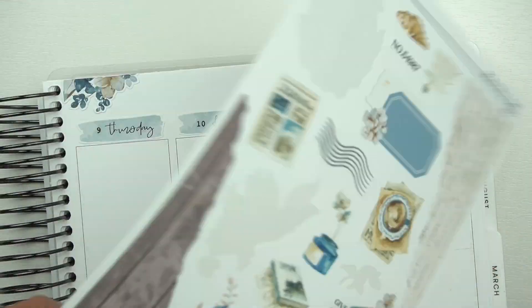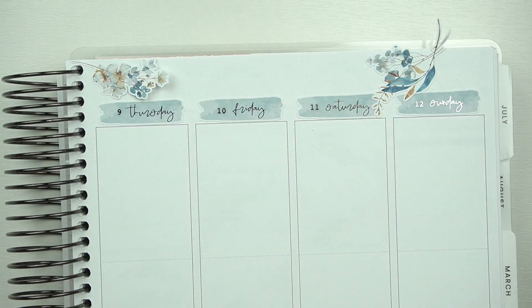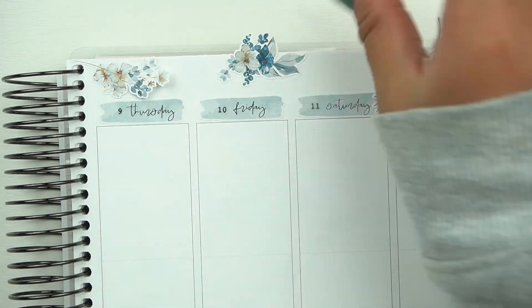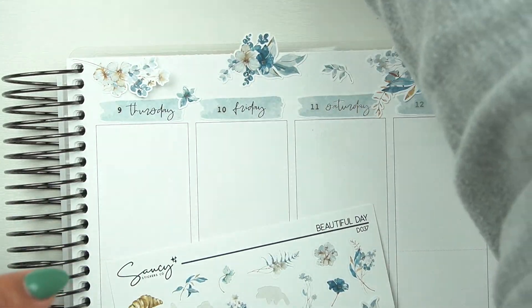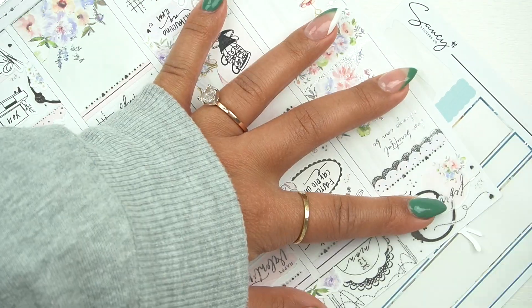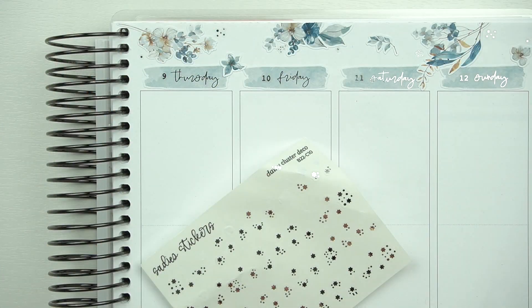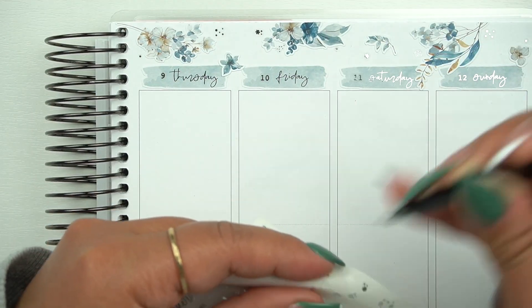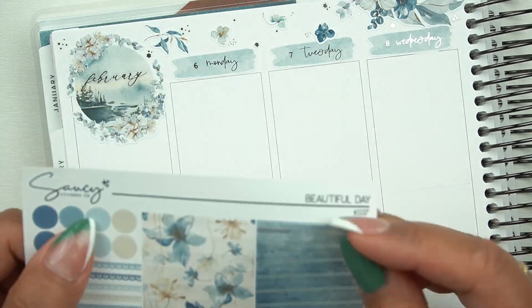I was feeling like answering some questions. I just feel like talking about plans has been kind of redundant, and this week was honestly nothing crazy or special. So hopefully it's okay that I do a combination of both. With the day cover section, I decided to do something a little more minimal and just use the day covers that came with the kit. I love the font and the size, and I just wanted some larger and smaller floral pieces with some white space — I loved how airy and beautiful that looked.